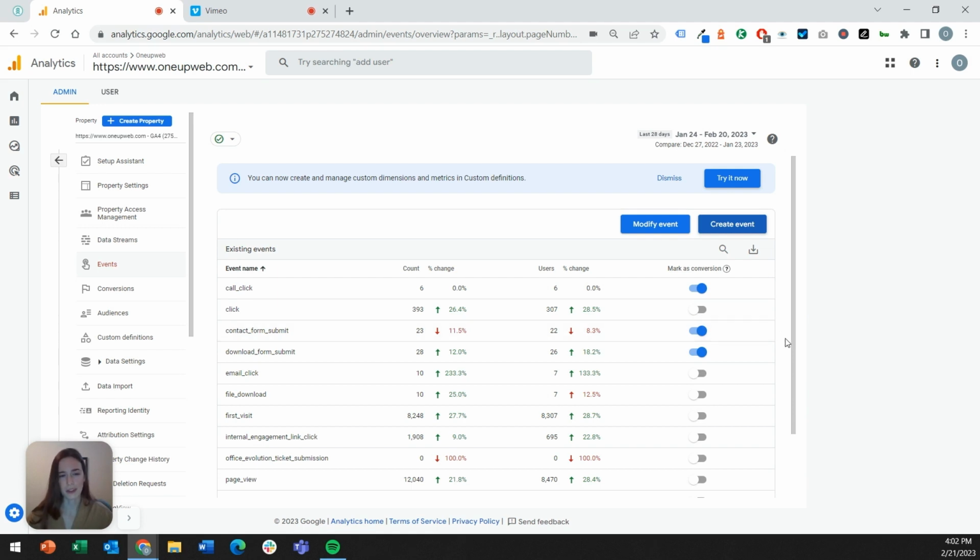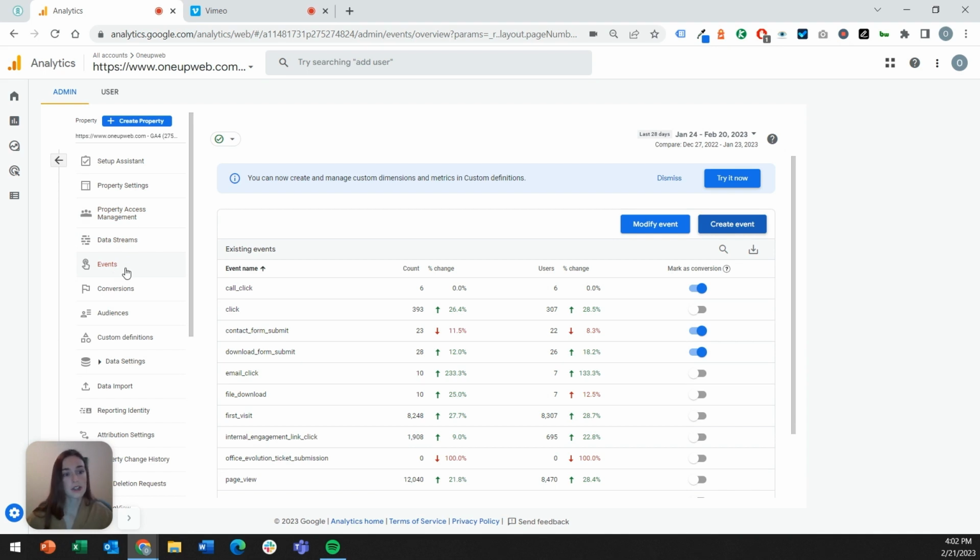However, it's important that you try not to mark too many things as conversions because it can kind of skew your data and make it look like you're filling the funnel maybe more than you are if you're looking at a collective number of conversions. So that's how to create events in a nutshell.